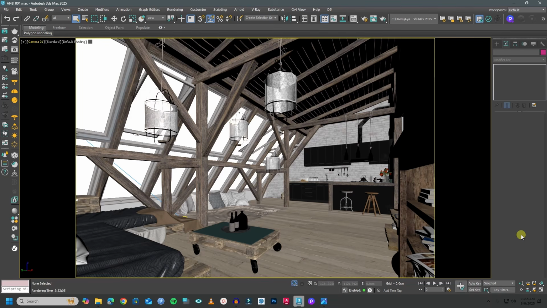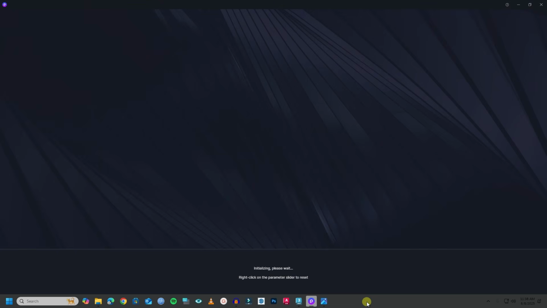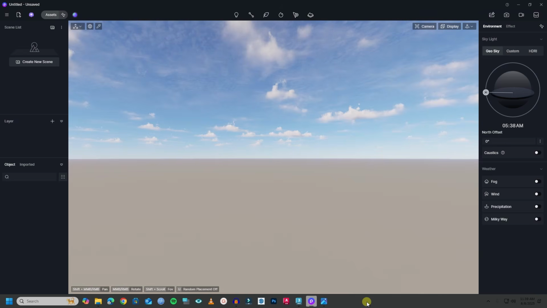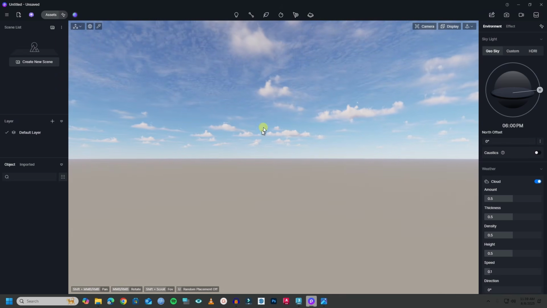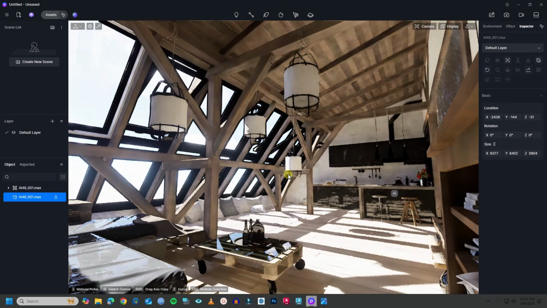Now I will export, or sync, this 3D model into D5 Render with all of its textures intact using the 3ds Max to V-Ray sync plugin. So let's open D5 Render 2.11. Here it is, it's empty now. Now in 3ds Max, in the top left corner, you will find this button. This is the sync button. It will show this animation of syncing when you click it, and it will take a few minutes to sync depending on the complexity of your model. So the model is here in D5.